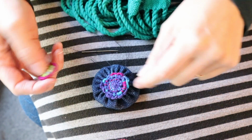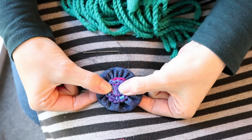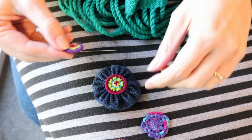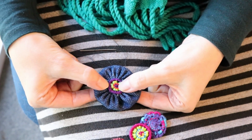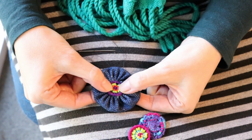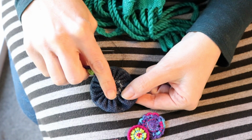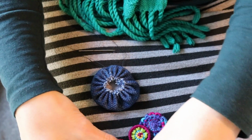Very nice. Bear in mind too that when you're placing your button on, you're going to stitch it down, so it's going to look a little flatter than it does just sitting there like that. Yes, I like that one as well. That one, oh, that's nice, but it's almost a little bit small for my gathered hole. You want the outside of the button to cover all of these raw edges entirely. And that one's just a little bit too small, so I'll count that one out.